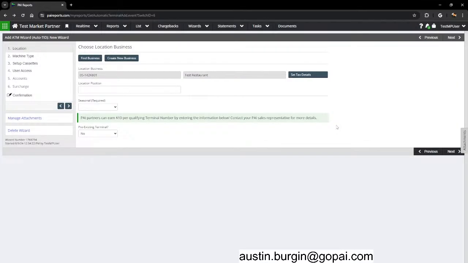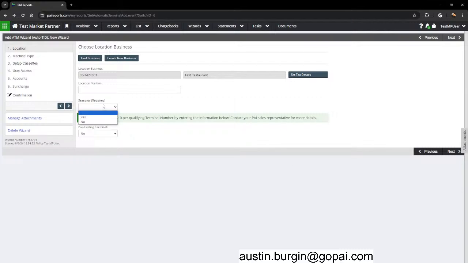Now we have our location built. Location position is an optional thing. We don't need to select that. I could type in here like left of door. If they have a bunch of different ATMs in that same business, I could type in that text field there to just help identify which machine it is. The only other thing on this page that is required is you have to tell us if it's a seasonal location or if it's open year-round.